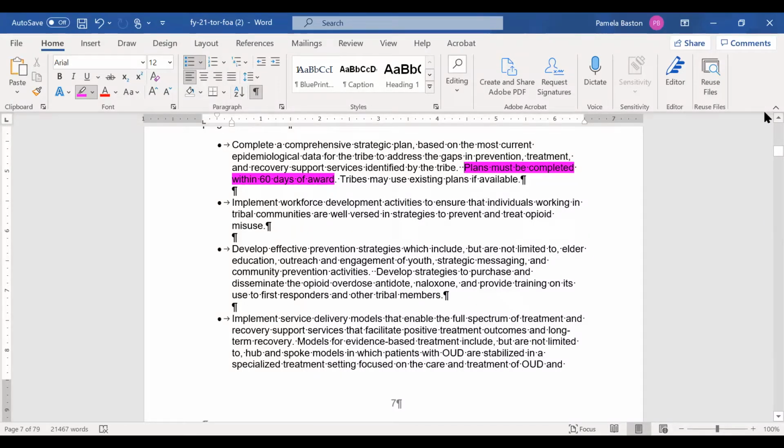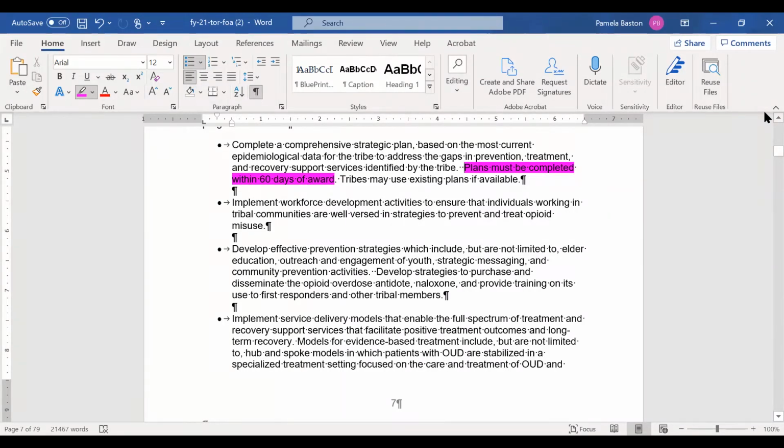You sit with your team, and let's look at the second bullet, implement workforce development activities. Okay, that's basically training and technical assistance and how to make sure your staff has the right credentials and skills in order to implement the grant. Well, you're required to do workforce development, but do you notice it doesn't tell you how many? It doesn't tell you when you have to start it, right? If it's a 2-year grant, maybe you stagger this and you start this in 6 months and you worry about this other thing first.